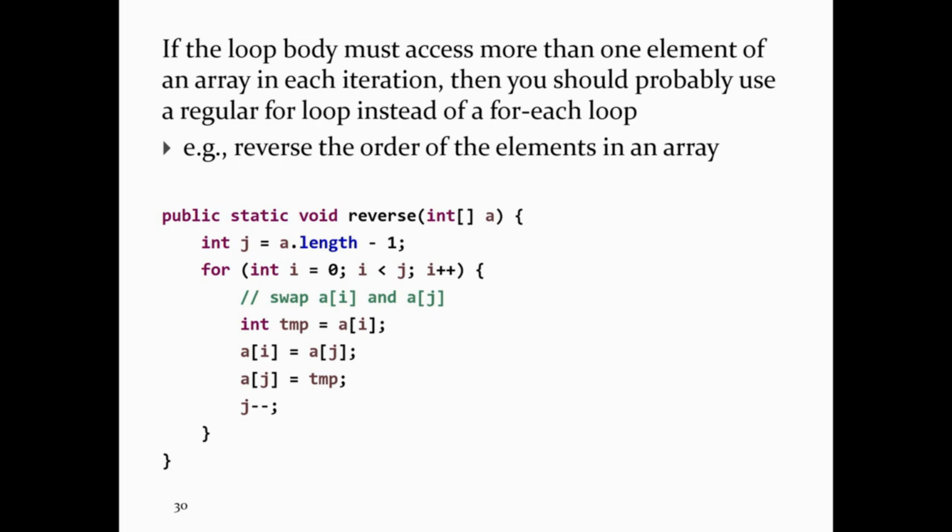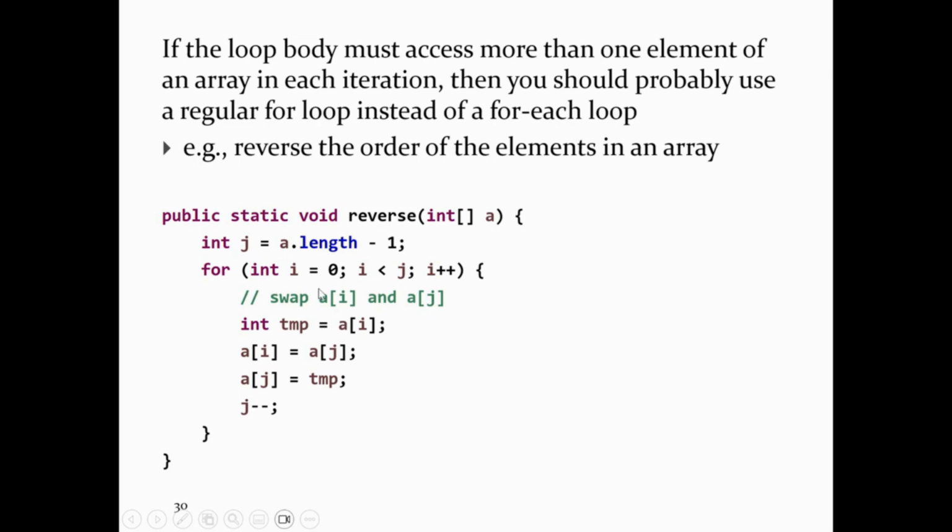So I know the first element in the array has index 0. So i is going to keep track of the element in the front half of the array. I need to also keep track of what element I am swapping with at the end of the array, and so that's going to be j. Notice here, I'm declaring j before the loop. What is the location of the last element in the array? Well, that's the length of the array A, so that's A.length minus 1. So that's the index at the back of the array.